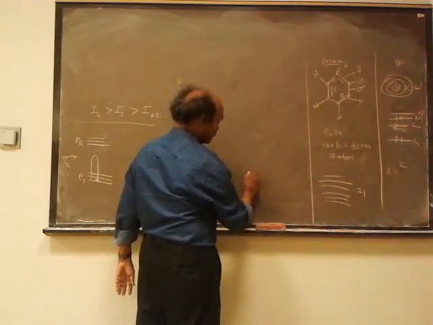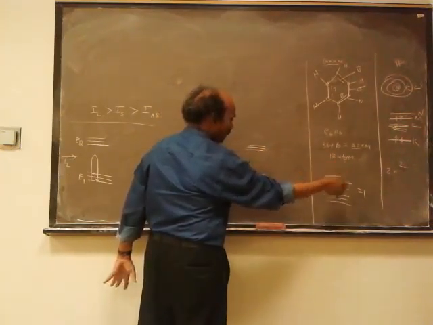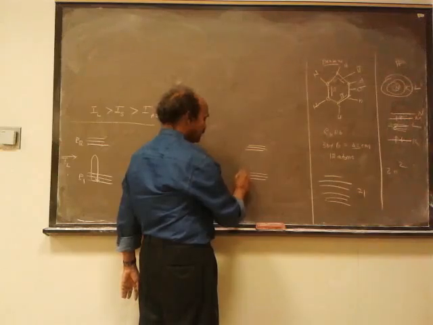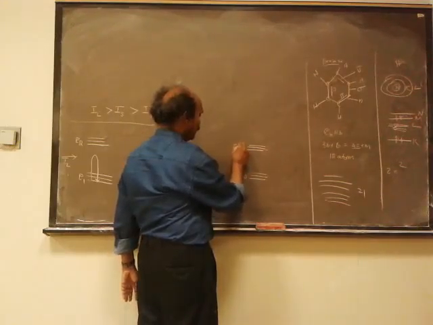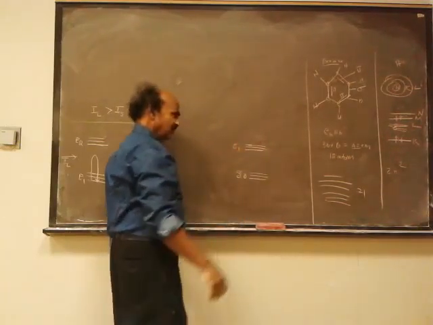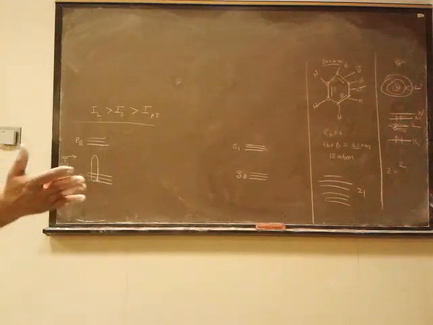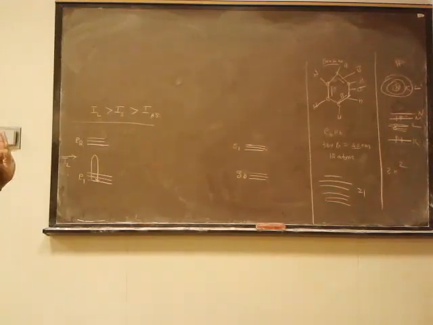Now look at this one. All put together, I can say the spin will be paired. This represents the lowest energy level, E1. This is called S0. This is called S1. There is a reason for all the S0, S1. That all depends upon molecular orbital, and it is pure molecular spectroscopy. Maybe you must have studied. I don't want to go into the detail, then you will forget later. What is important for us is this.